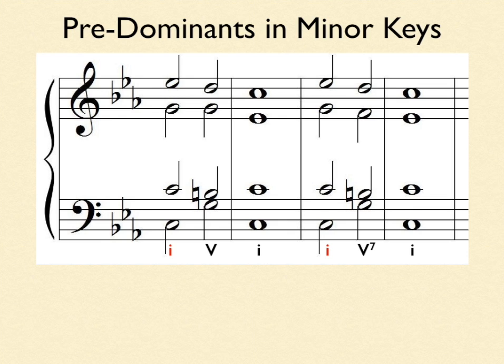So here you can see that we have 2 examples. We're using the tonic as a predominant chord, moving to the dominant, and then moving back to the tonic. So we still have to abide by all the same rules as before, but it should be obvious that the tonic chord in these examples is a minor chord, because you're in a minor key, obviously. But the same rules need to apply.